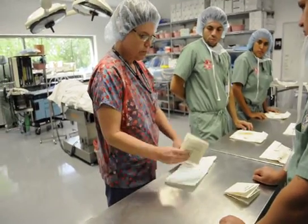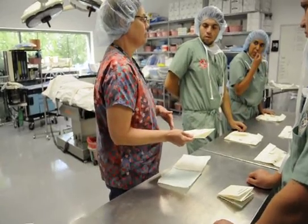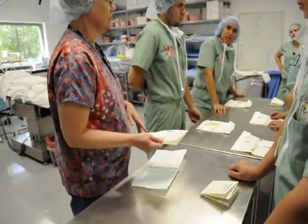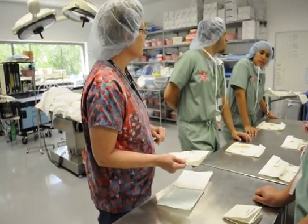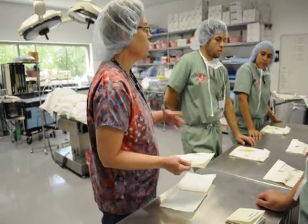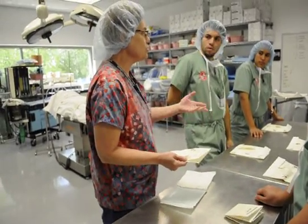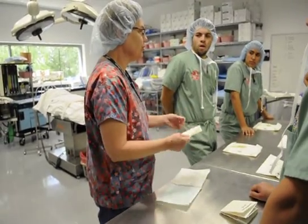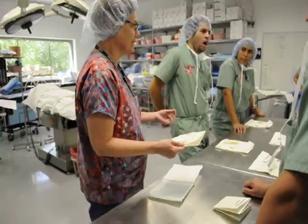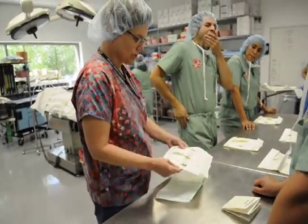So, why do we open gloves? We don't have a gown and gloves on. You're prepping. What else? Replace dressings. Let's say the dressings you put on fell off — how are you going to get new ones on, especially if you have to unfold them? So you're going to have to put on sterile gloves to do that.